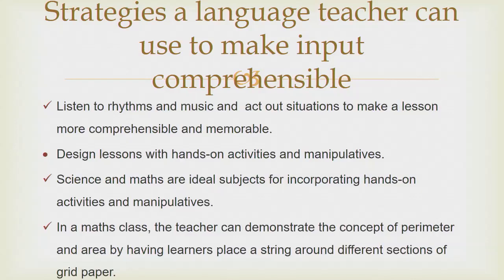The other aspect is to design lessons with hands-on activities and manipulatives. For example, in science and math, you can incorporate hands-on activities and manipulatives. In a math class, the teacher can demonstrate the concept of perimeter and area by having learners place a string around different sections of a grid paper. When they do that, they also understand, because they can do it themselves. They will be able to understand what you mean by perimeter.